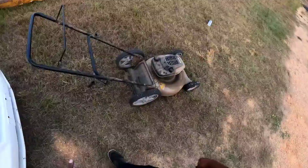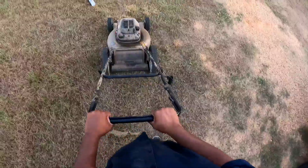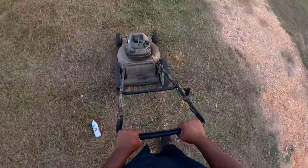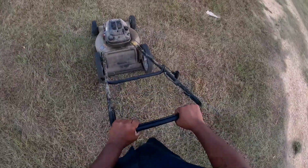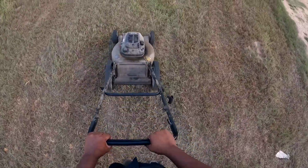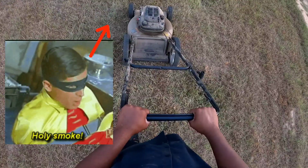All right, now that we got the carburetor changed, let's see what we have. I've already primed it, so let's see what we got. Oh, okay. Woo! Sounds like it has a knock in it, though. Yeah. It sounds like it got a knock in it. It's running kind of rough. Kind of smoking.